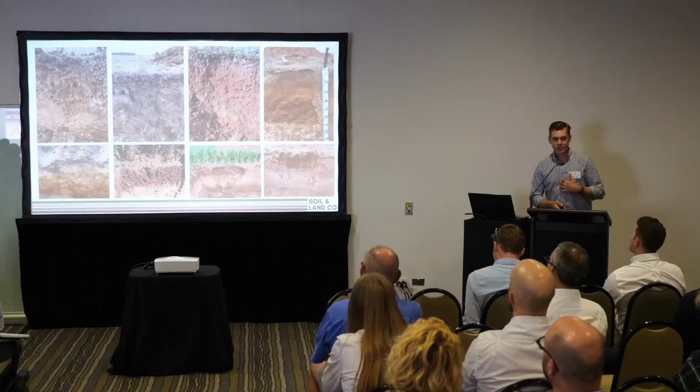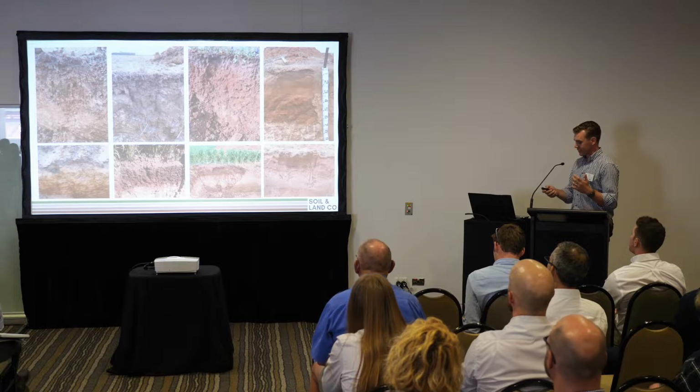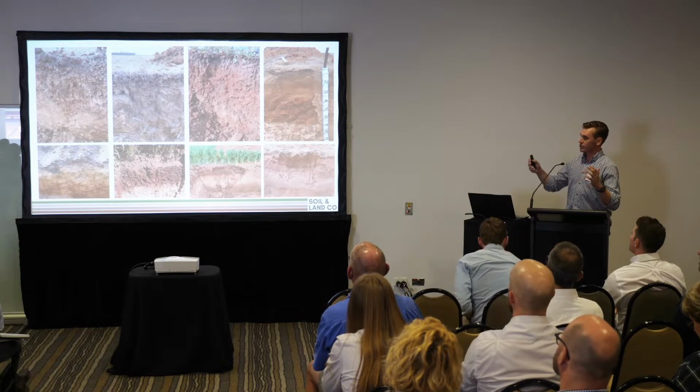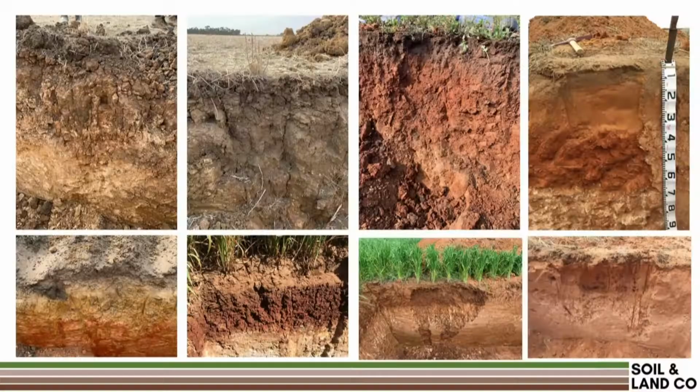So that's setting the scene on what some of these data sources are. Putting that into context, what does it mean for South Australia? Like I say, we're trying to see the unseen. We're getting above ground data and trying to understand what these soil layers mean. Soils are a series of layers, and depending on where the moisture sits, they're going to operate differently. For me, that adds a level of intrigue and a challenge: how do we get these data sets to best represent how these soils are going to behave?